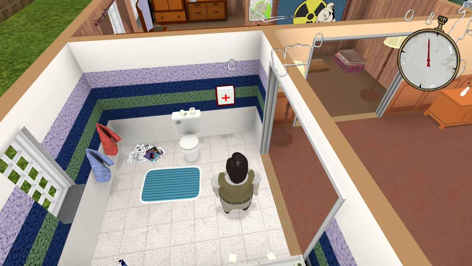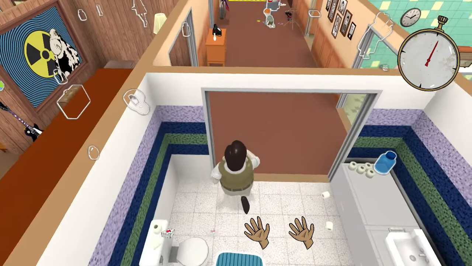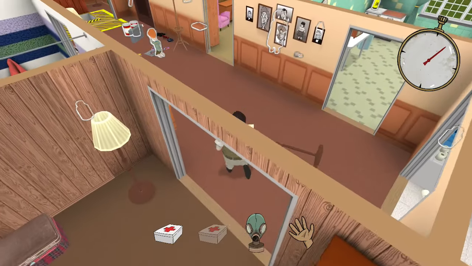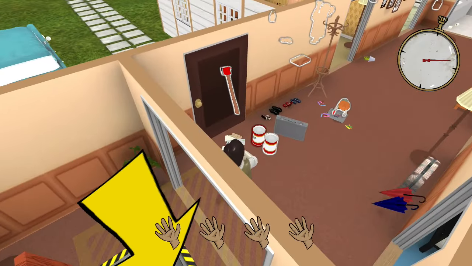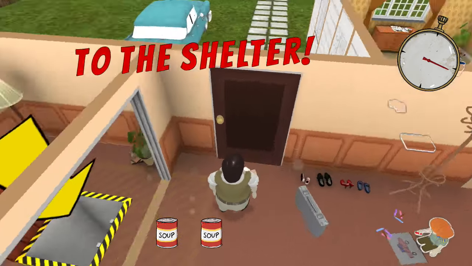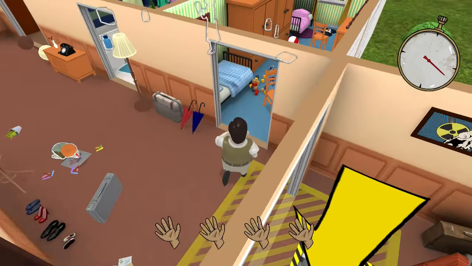Alright, here we go. We got 60 seconds starting right now. Let's get the med kit. Oh man, pressure. Okay, get that guy. Now let's keep going. Oh man, get a can of soup. There we go. Okay, to the shelter. Let's just get all this stuff right here, because it's just right here. Come on, mash. Click. Get the axe. Okay, to the shelter. Alright, let's go in here. What's in here? We got a chessboard. Flashlight! Yeah, flashlight! Get the flashlight!